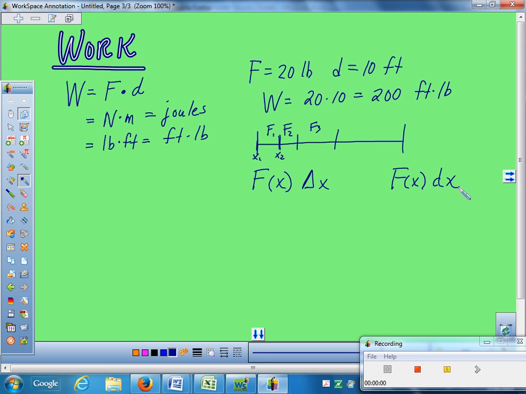And then I need to sum up all these different little sections of work that I've done, all these different force times distances. And I integrate it by summing them all up. And so, yes, work is actually the integration from A to B, where A is your starting point and B is your ending point of your distances, and you integrate your force function times dx. What are the 2 common units of measure for work? Joules and foot-pound, yes.